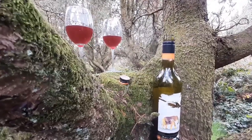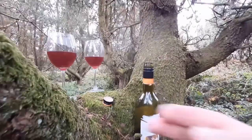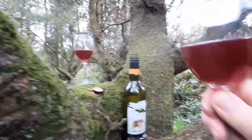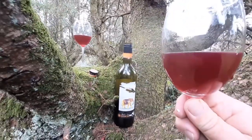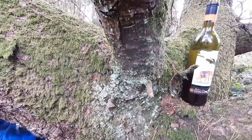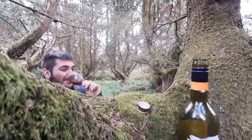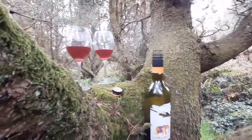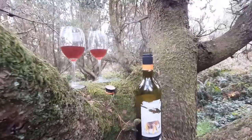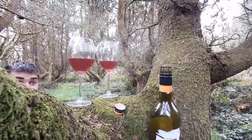Anyway, so this is our very first batch of blackberry wine, harvested here from the plants that we've shown you. You look back there in the video, as I said. I want to have a sip and I want to slurp this. I now know what it tastes like because, as I said, this is a retake because I boo-booed the first take. But I'm going to have a slurp for effect in any case. Ah, look, there's the sun having a slurp too. I tell you what, I can't fault that. For our first attempt at making wine, for fermenting something made from scratch, everything's made from scratch. Even the yeast was made from scratch. Yeah, look at him, he's peeping out at it there.